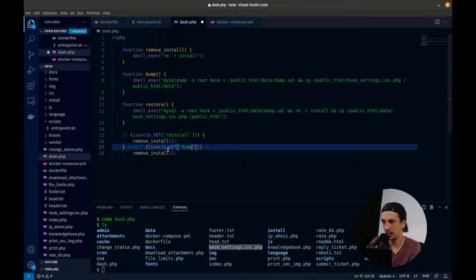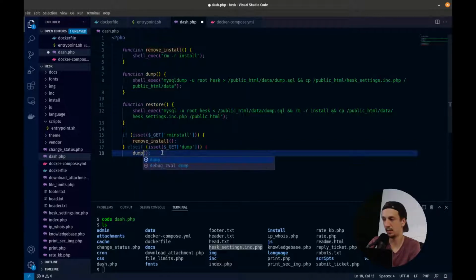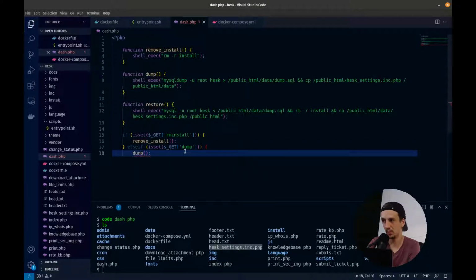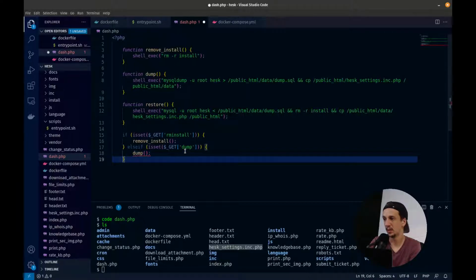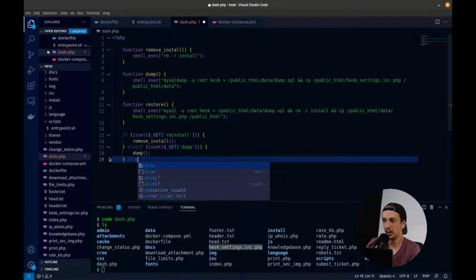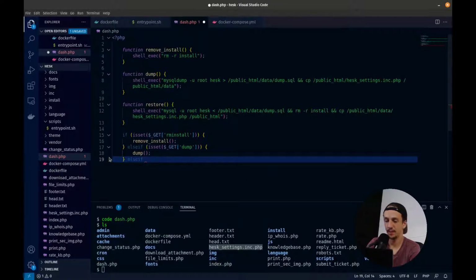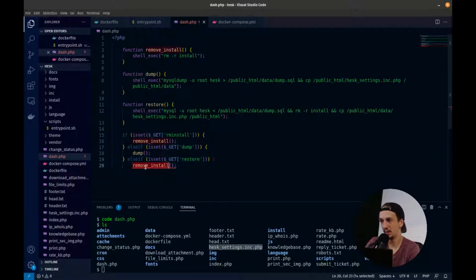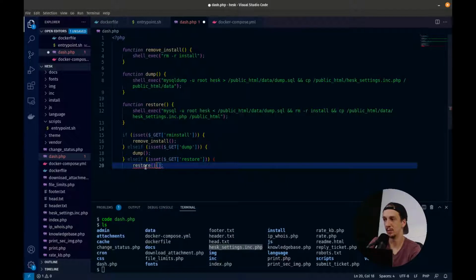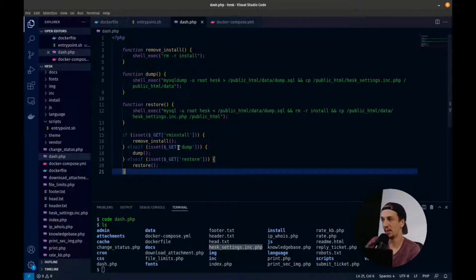So if we're calling the dump function, that's what we're going to run. Let's close that out. And then we can do another else if, and we can paste that again. And this time we can do restore as our value, and we can do restore, right, function call, and then close that final bracket.